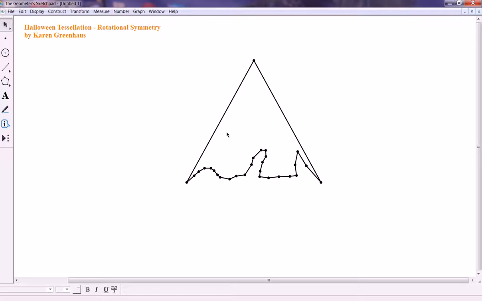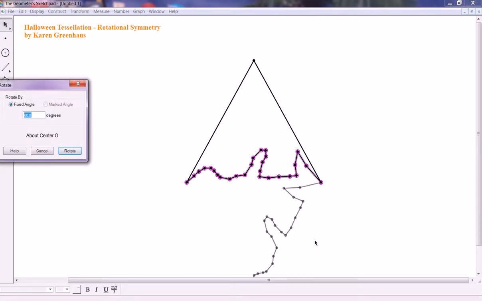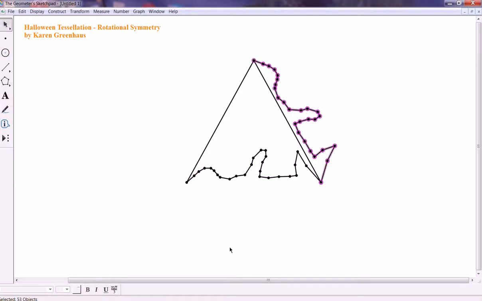So now I want to take this cutout part and rotate it around the other two sides of my triangle. So I'm going to choose my point of rotation simply by double clicking, and now I'm going to tell the computer what I want it to rotate, and I don't want it to rotate those sides. So I go to my transform menu and hit rotate, and it's going in the wrong direction, so let's change that degree a bit. I'm going to change it to negative 60, and that moves my cutout to this other side, and that looks good to me.